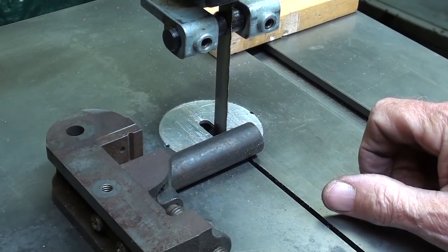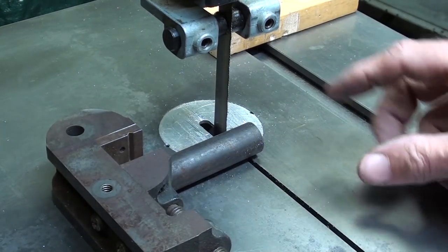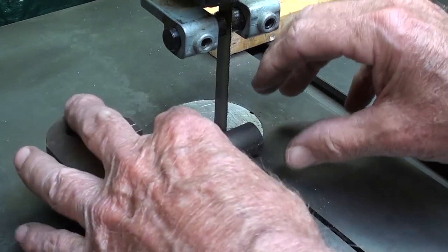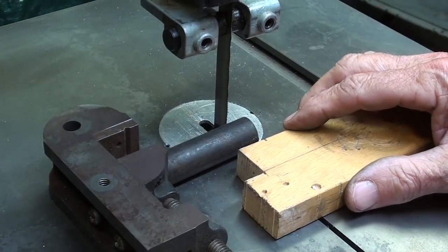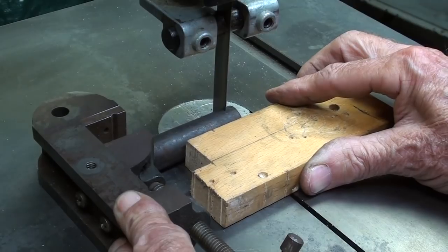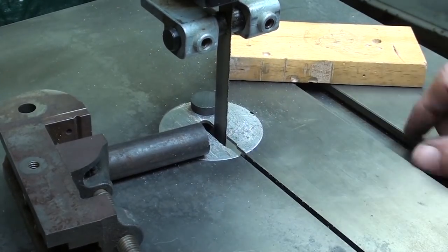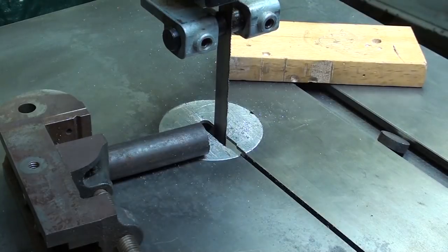When you cut round stock, I think you know this, but always use a drill press vise, either laying on its side or upside down, to keep the work from revolving, because once it starts spinning, it's very likely to break the blade. Also, if you've ever had your hands on a round piece of work, it'll start rolling and pinch your fingers and can be quite painful. And don't stick your fingers in there to remove swarf or small pieces. And the guide is a little bit higher here than it should be, but I'm doing that for clarity.